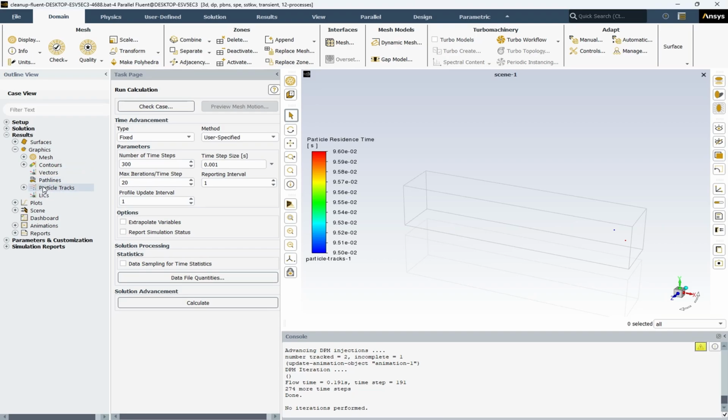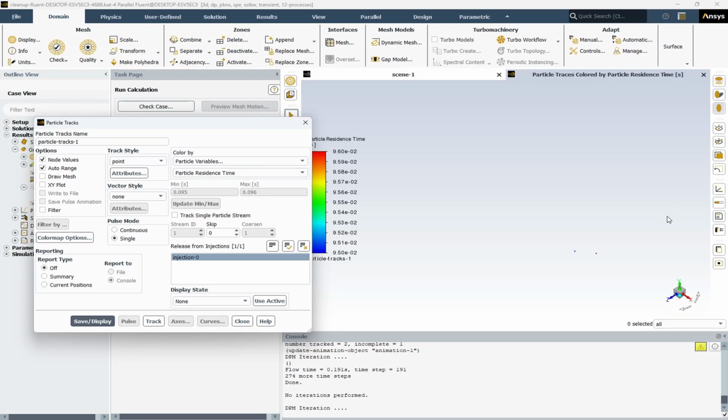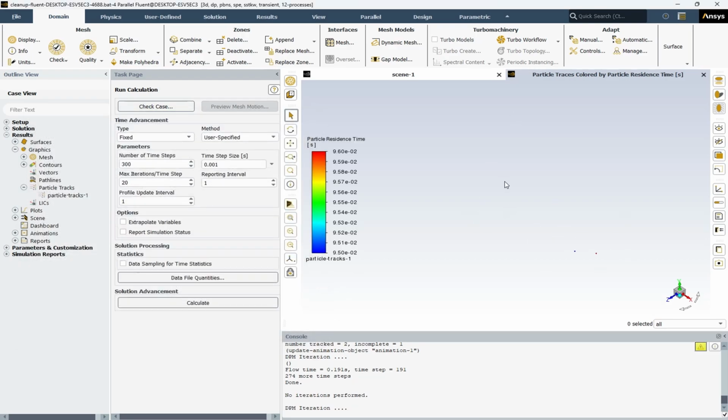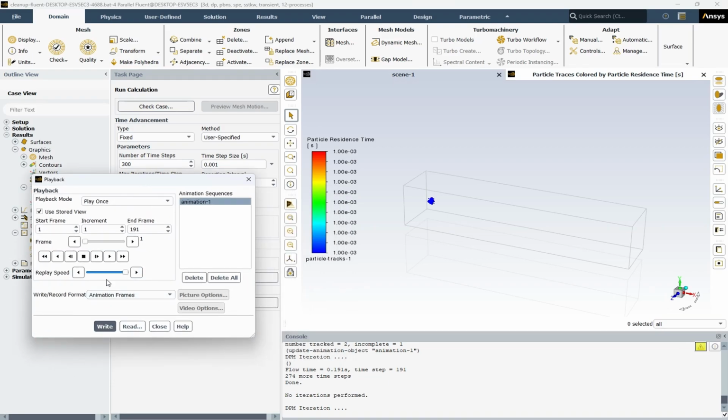And the important thing for us is the particle tracks. Here you can open it and save display. As there is no particle in the domain right now, we can go and watch the animation as we defined an animation for the solution.